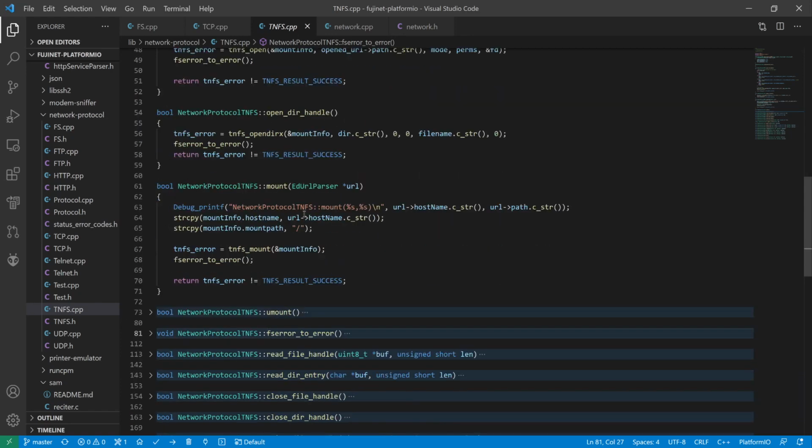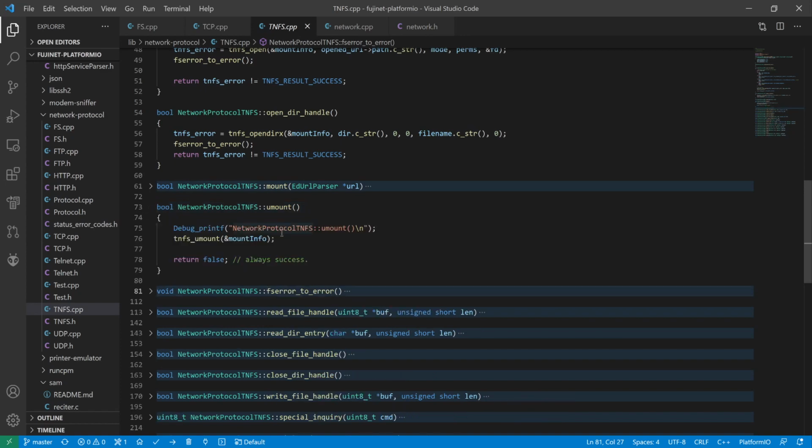Mounting, much the same way here. We do the mount, we fill out all the low-level protocol information, do the call, again same pattern, FS error to error, bam. Unmount, same thing.